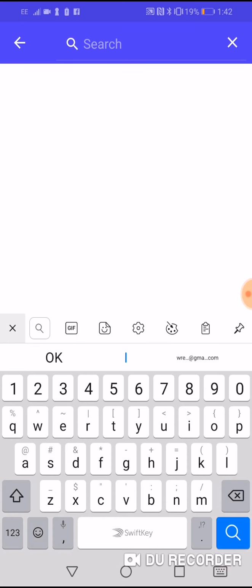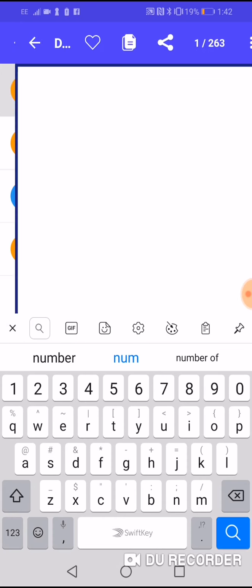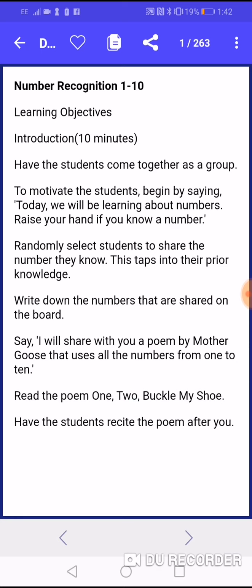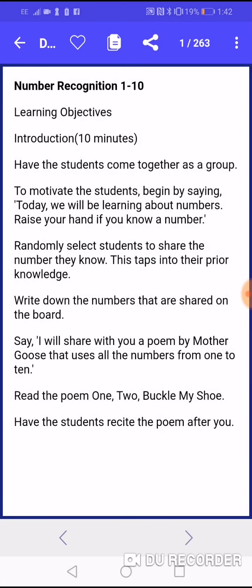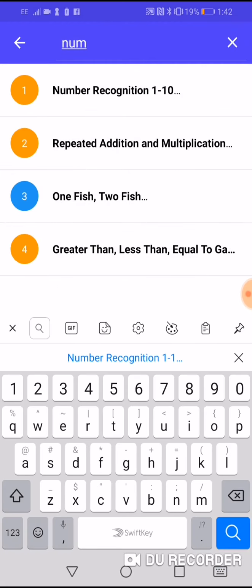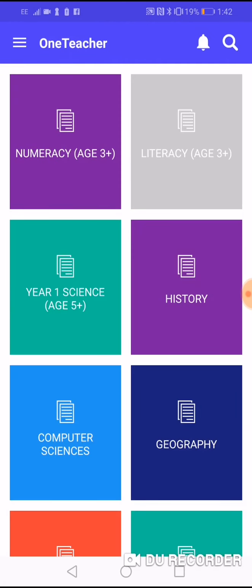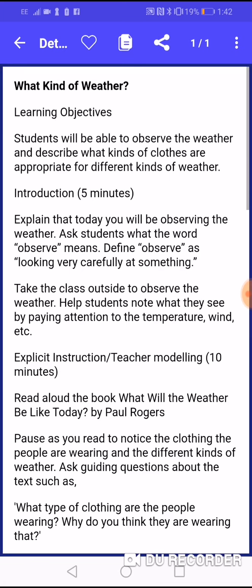Let's try the search and see if the search works. So search works offline. It brings you the details directly to the topic offline. It tells you there that you can copy it to your clipboard. It gives you the option to share, so you can see the different buttons to share, but we are offline, so I don't think we will be able to share that. So if I was to select to share via email, then it will go through that option. So read article, blah blah blah, so that we've got that. So this actually tells you that the app works offline, because I can access all the details.